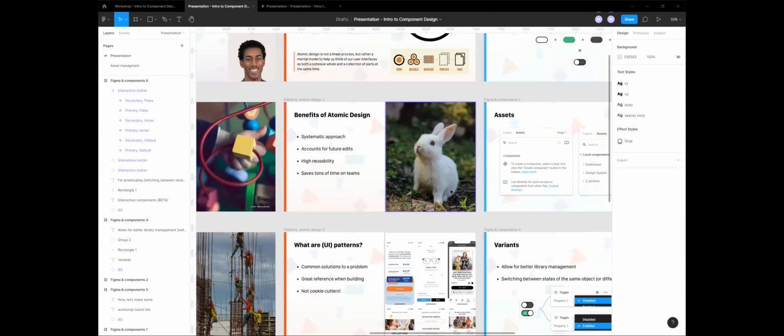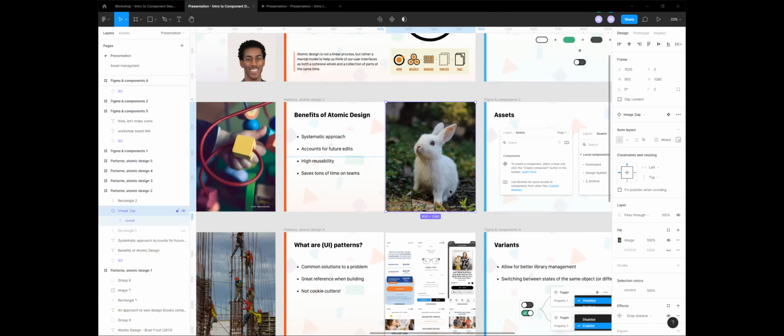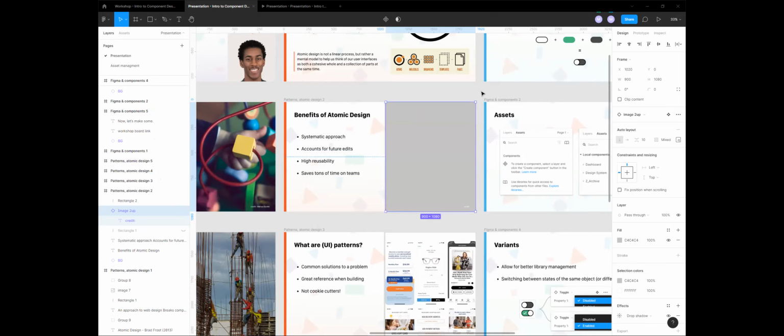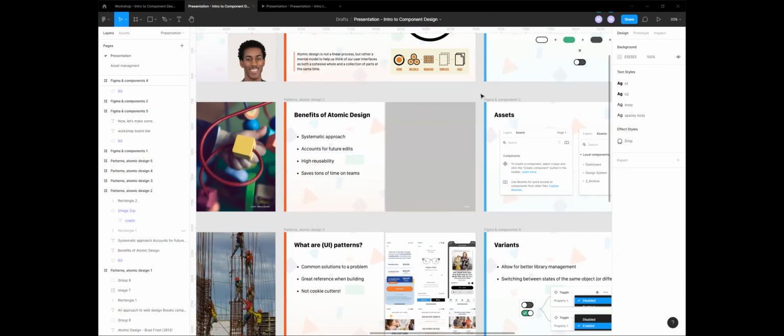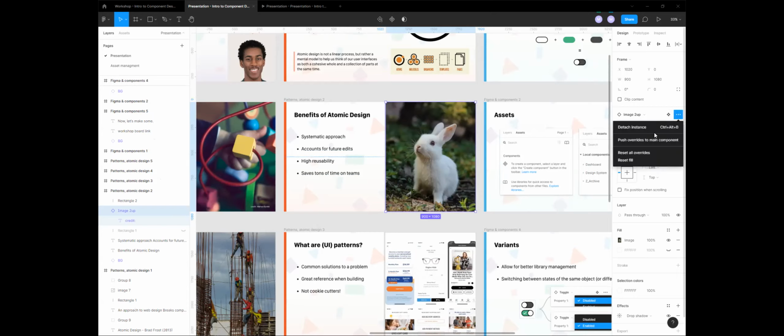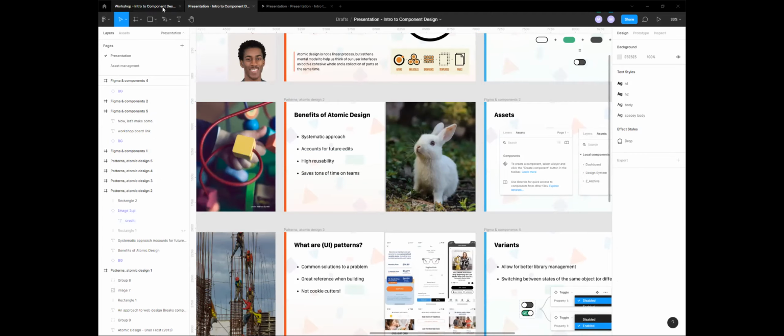But there are also many ways in which, if you affect those children of the main component, so many different names for these things, it's non-destructive. And I guess one last thing I'll say is that if you want to bring an instance, that's what it's called, back to its original state, you can hit reset all overrides, and then it'll become the spitting image of the main component. There's a ton of other things you can do as well, like detaching the instance such that it's no longer affected by the main component. But anyway, I've gone on long enough.